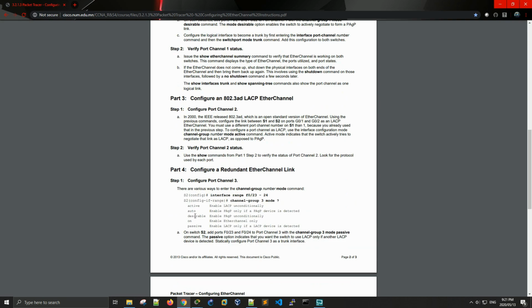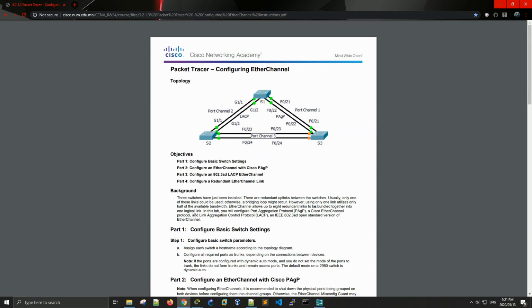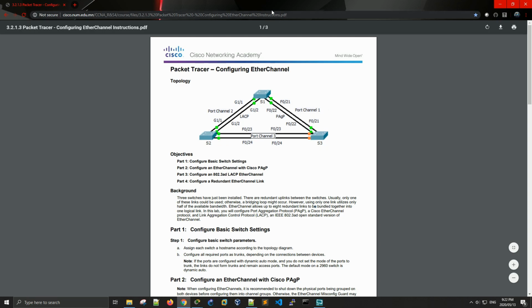So I have already prepared a whole bunch of stuff. As you will see, LACP will be configured on the one side, and PAgP, port aggregation protocol, will be configured on port channel 1, and LACP will be configured on port channel 2. This is pretty much what the setup needs to look like once we are done, with green lights all the way at switch 1, green lights at switch 2, and then it should look exactly like this.